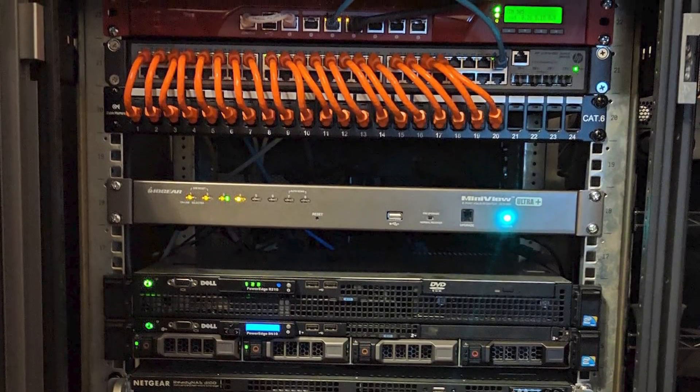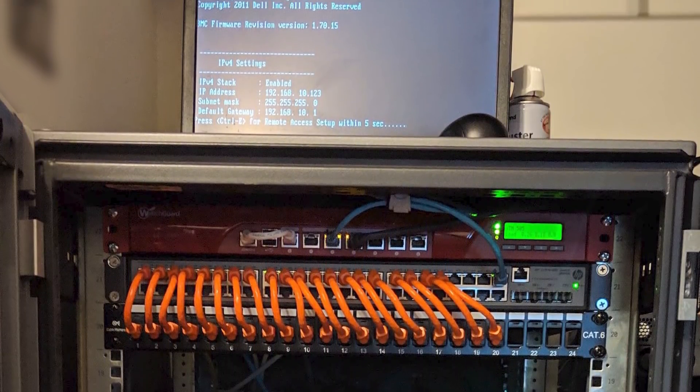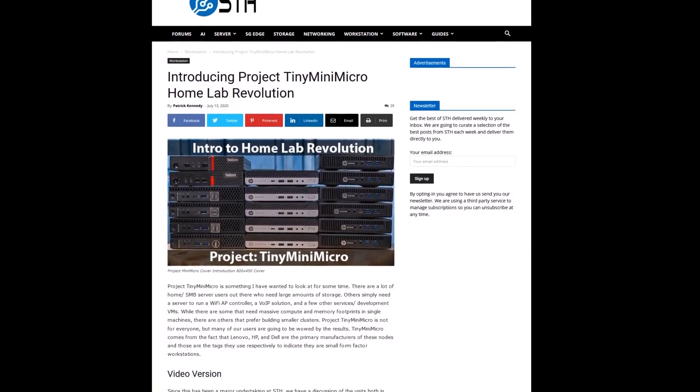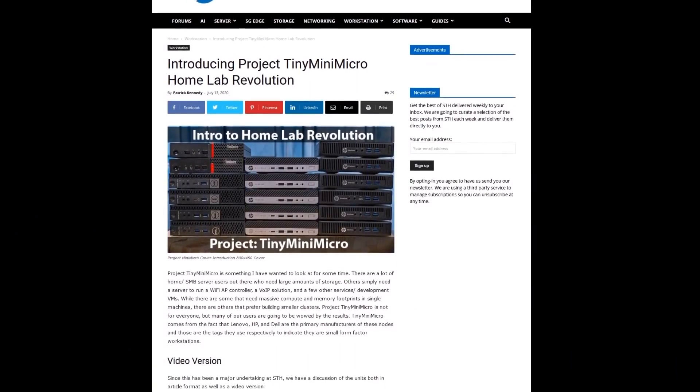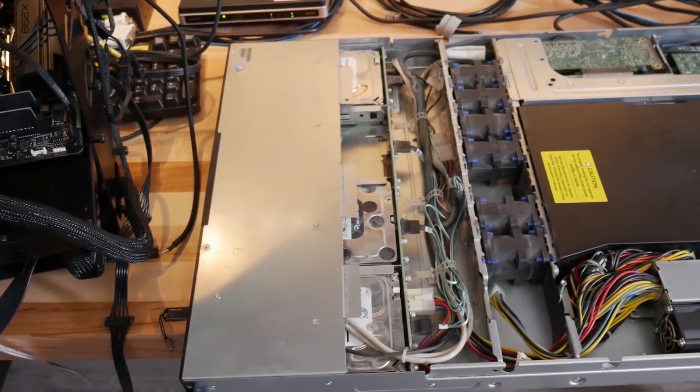First up, if you're not running a home lab at home with leftover hardware, cast-off hardware, or small tiny mini micro hardware — as Patrick from Serve the Home likes to call it, the tiny mini micro project — it's like you've got a little box, and inside the box is a cluster, with 73 virtual machines in this unassuming little box that's not making any noise. Having a home lab at home is fun.